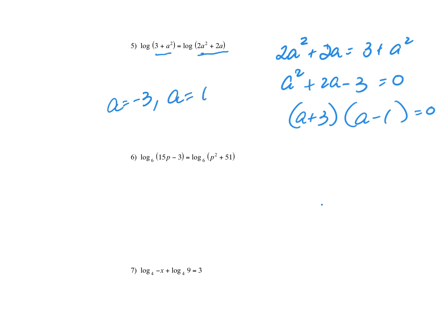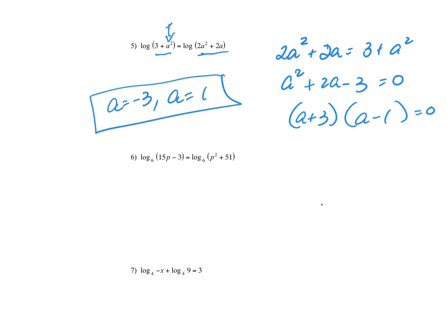And you just need to make sure that the -3 isn't going to make the thing negative. But -3 times -3 is 9, and 9 plus 3 is positive. And here 2 times 9 again is 18, minus 6 would still be positive. So in this case, they're both valid answers.